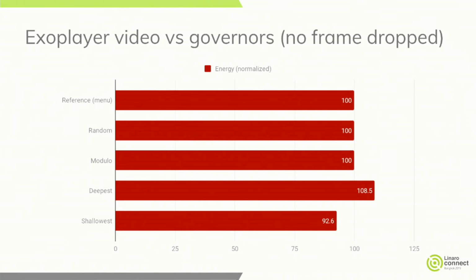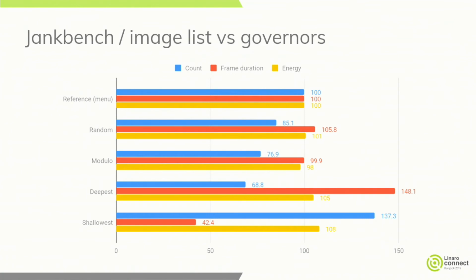For the Jankbench test, this one has something similar to this one. That means it can deliver a lot of performance. It has a better performance-energy trade-off than the menu governor, but it actually does not have control of what's happening. It just chooses an idle state. For Rafael, who implemented that, it's for the server side, so it's for them. This kind of trade-off is okay, they can live with that.